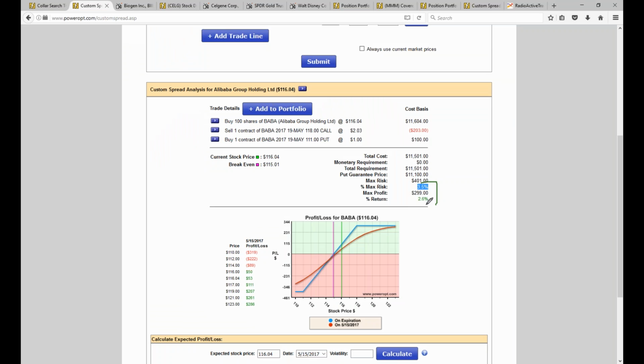My standard collars that I'm trading with about 20% of my portfolio have usually about a return on average of 2.8% if assigned, with a loss of around 3.7. Close to this, but not quite. I think that's what my average is, 2.8 and 3.7. Okay? I still trade this in my account. I typically try to go at the money, and I look for this kind of structure with a 14-day trade. If I'm going a month out, 30 days out, I'm looking for a percent if assigned of about 3.1 with a maximum loss of around 4.6 or 4.7. You say, why don't you structure it better so you only have a 1-to-1 risk-reward ratio?